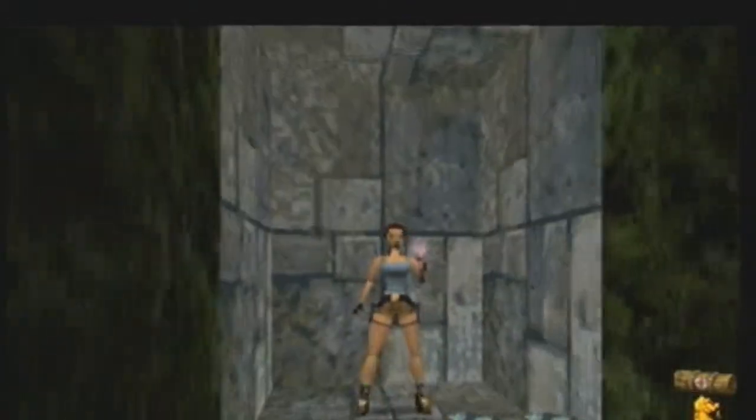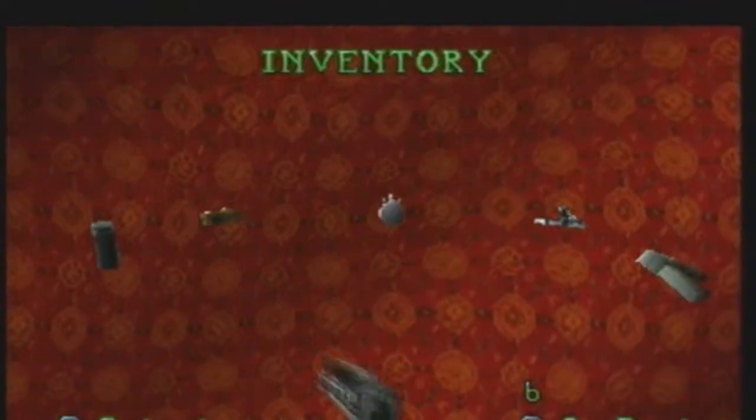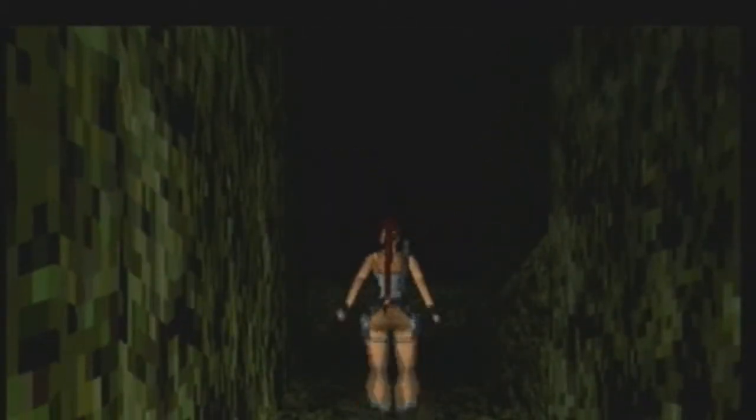I can hear the tigers above me. Also, I know I just picked up the grenade launcher, but I am gonna use it because I am not. Oh, I was gonna say I'm not wasting ammo, but that's not the point, is it? Shit. Where is he? Shit. Yep, I wasted a bullet because she jumped up in the air and shot the motherfucking floor.